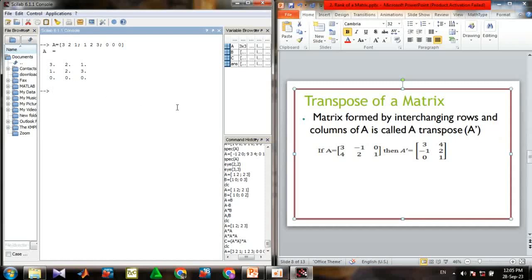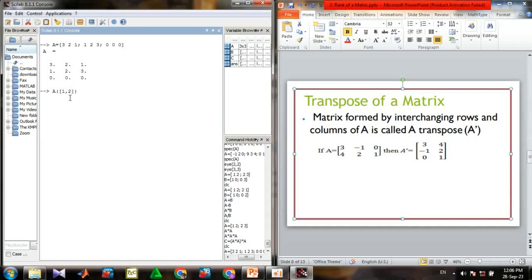How to interchange this? Consider A. A is nothing but the matrix we already defined. So you type A of, close the bracket, then 1 comma 2. The meaning of 1 comma 2 is that the first row and second row we are going to interchange.